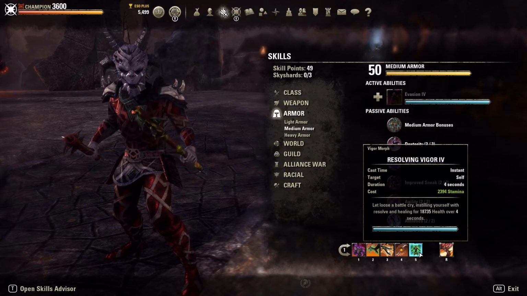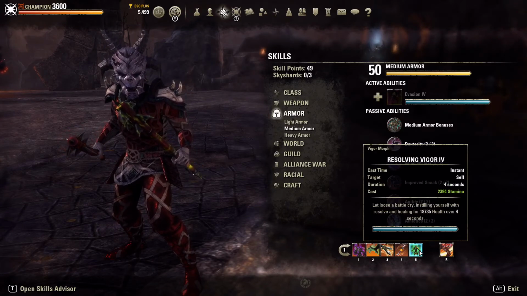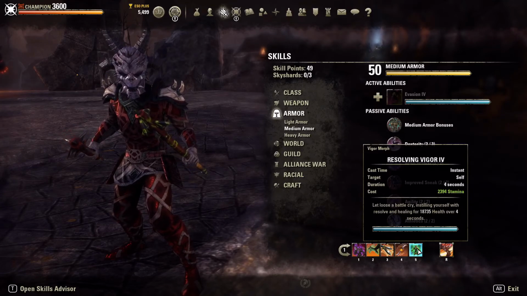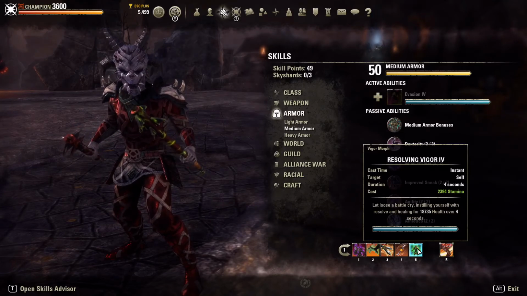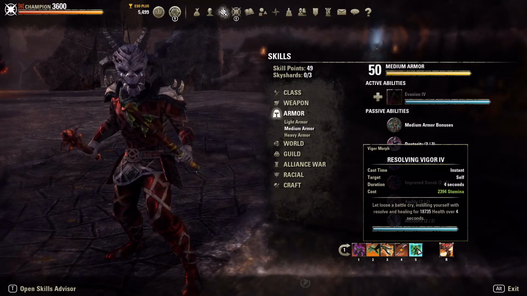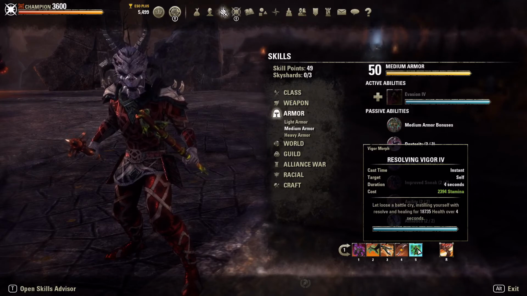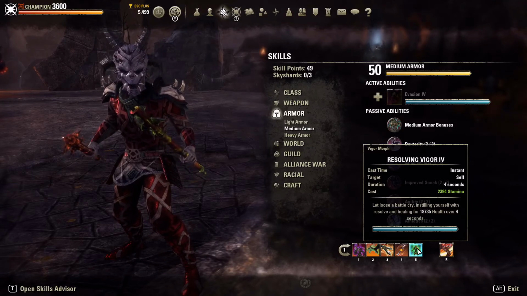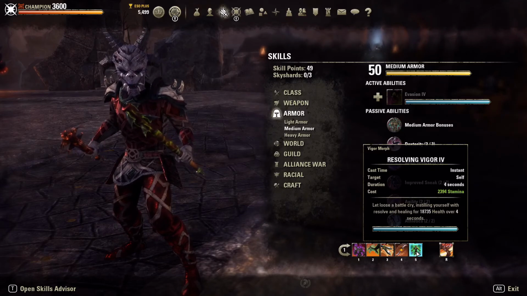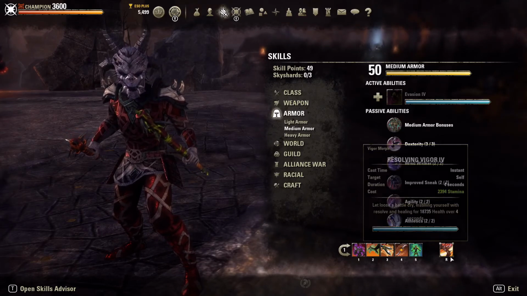Resolving Vigor, this is just going to be our heal over time. We do want to be keeping this up when we're on our front bar, even when we're going on the offensive, because this is going to mitigate a lot of damage for us. And paired with our health recovery, this is actually very effective at keeping us topped up while we go on the offensive. So this is a really good healing skill. The tooltip goes extremely high when we're all buffed up as well.